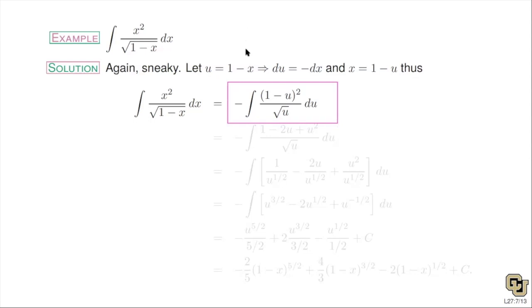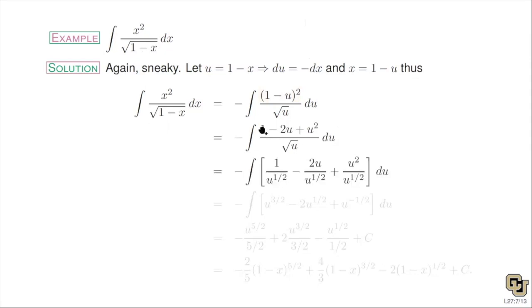Here, I really hope your algebra vision kicks in and you say, aha, let me square out the numerator because there's math that can be done there. And once I do that, since the denominator is a single term, maybe I'll try and break up the fraction because these are all standard strategies for solving an integral. Especially this thing where you break up the fraction, that's a really good one. So here, let me FOIL the numerator. So I get 1 minus 2u plus u squared using our a minus b squared formula. And then let me break up the fraction into 3 fractions.